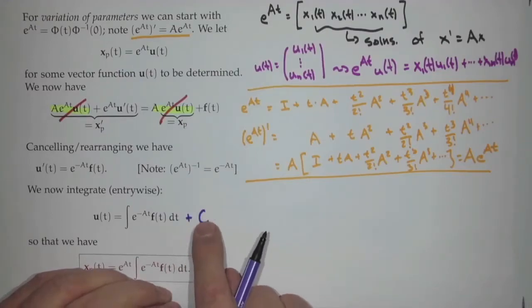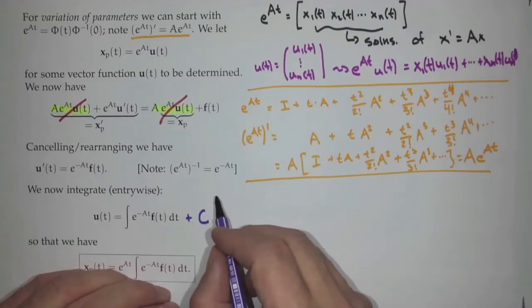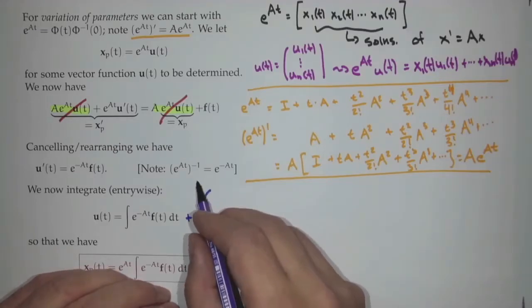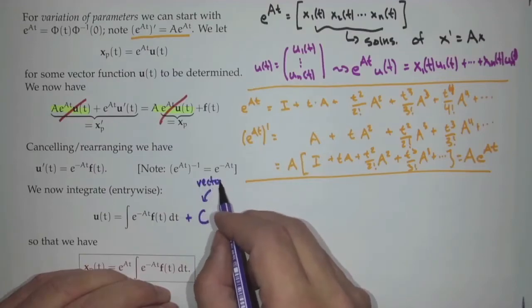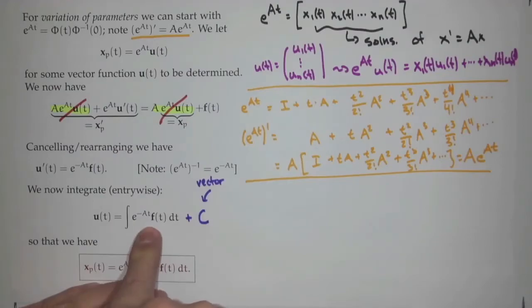But what is this C? What kind of object is this? Right, this is a vector. And the key here is that we have a vector, and this is also actually a vector. So one thing you can say is it's a vector which is constant. You could also describe it, a vector of constants is the best way to describe it, or a constant vector.